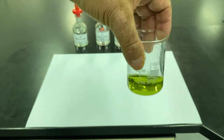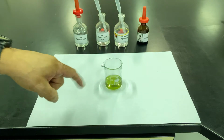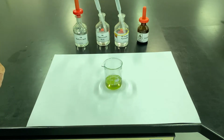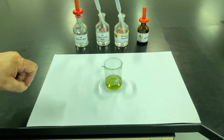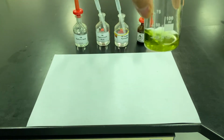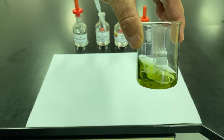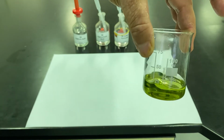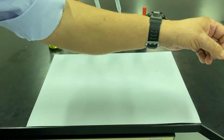Okay, but what is in that solution? So all of the hydrochloric acid and all of the sodium hydroxide has reacted together. Now, if you remember from last lesson, the products of these two neutralizing are sodium chloride plus water. So this should be just sodium chloride dissolved in water. Now, if I was to evaporate the water off, that would leave me with salt. Okay, the same table salt that we put in our food. The only issue is it would be green because we've got the universal indicator as well. Okay, right, let's look at another reaction.